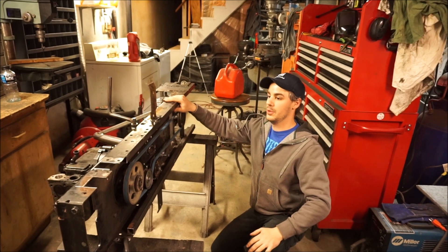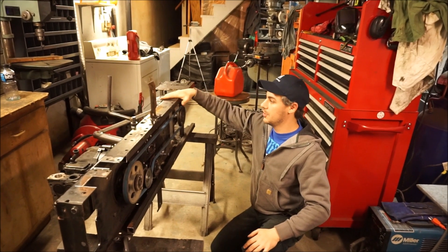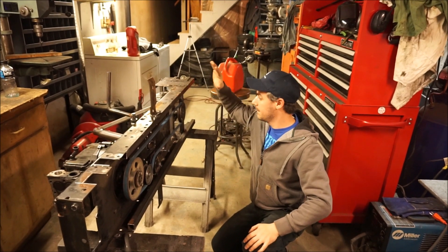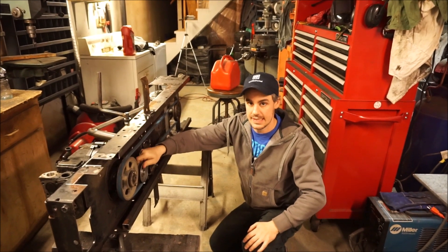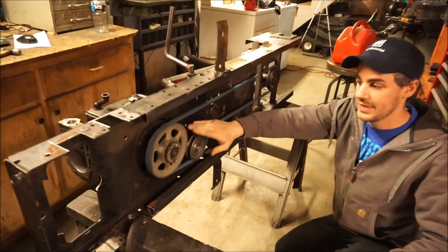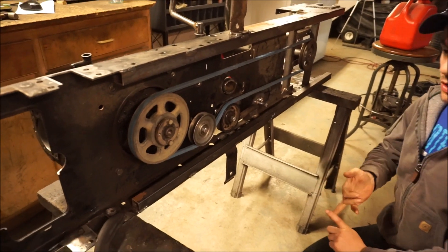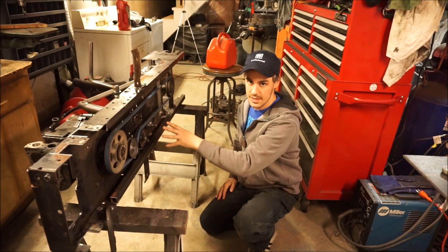This mower is going to be built for USLMRA rules. USLMRA rules say that in a prepared chassis — which is what most all their classes are — you need to have a clutch setup that's based on disengaging the belt. So what that means is you can't have a centrifugal clutch, you can't have a snowmobile CVT type deal. You basically have to use something very similar to a stock setup.